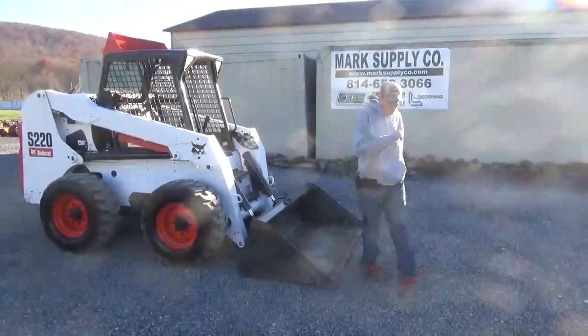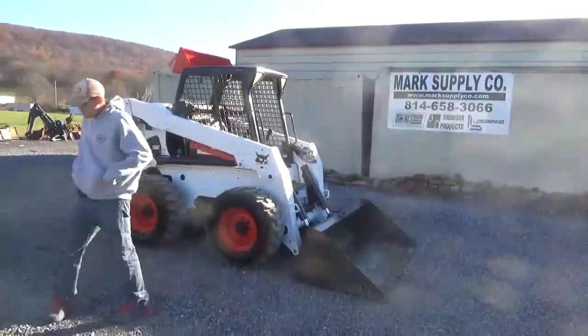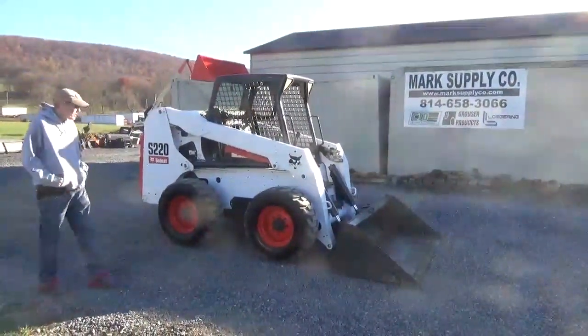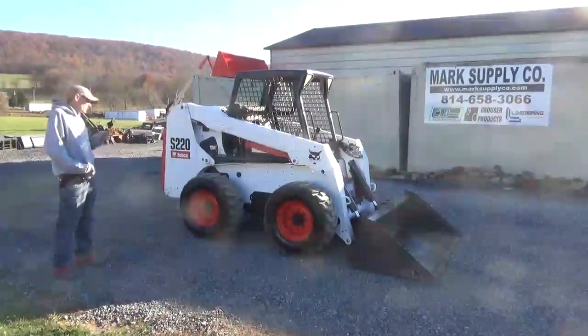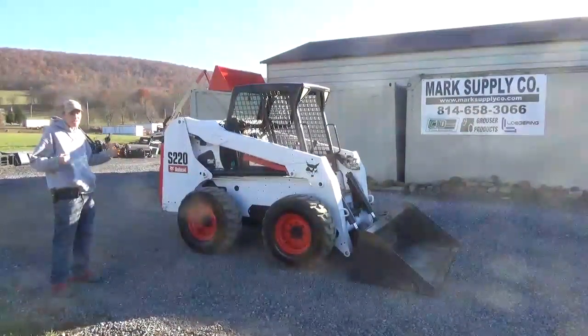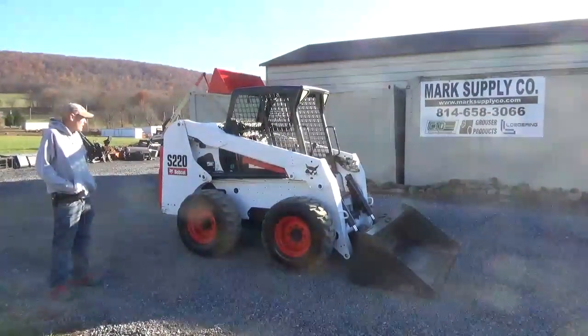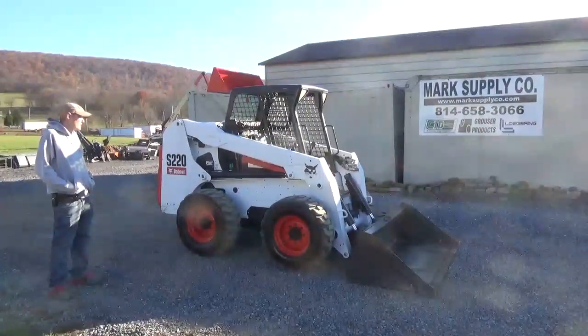2009 Bobcat S220 rubber powered skid steer loader. Machine starts, runs excellent, 2100 hours. Very good, clean machine. Again, we did paint that bottom and on the fronts of the loader arms. There again, that's me preserving the machine. I'm trying to keep stuff nice. But we've done a full, complete service. All filters and oils have been changed, and it is ready to go to work.